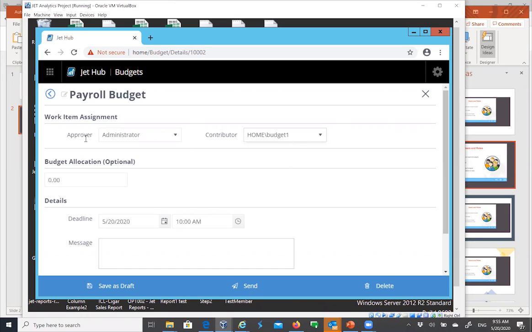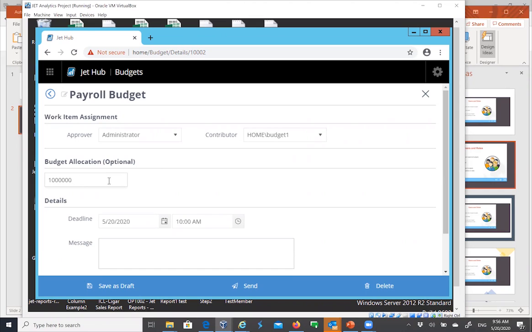Also, an email will be sent to the approver, in this case the administrator, and the email will literally state to the individual that he or she has been assigned as the approver for the budget. Good. You also have the ability to put what is called a budget allocation, which is optional. So if maybe there's a cap on someone's budget, maybe they are to prepare an expense budget, and you said, listen, I don't mind how you're going to be spending that, but we'll be giving you a cap of $1 million.